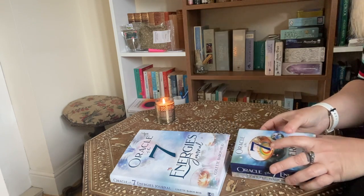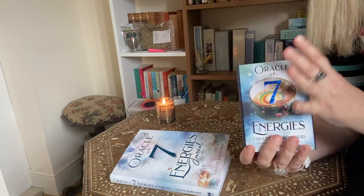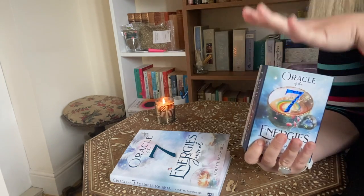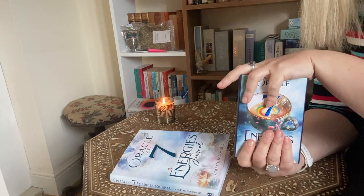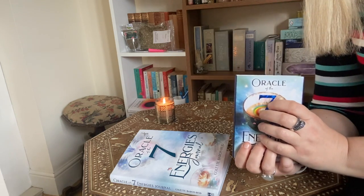A lot more impressed than I thought I was going to be. I will be completely honest, I thought this was going to be just a standard Oracle deck, nothing special, but I actually really like this. And I like that it's broken down into those 7 energies.